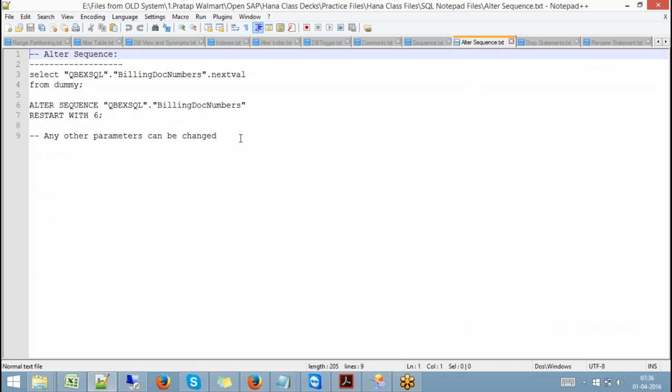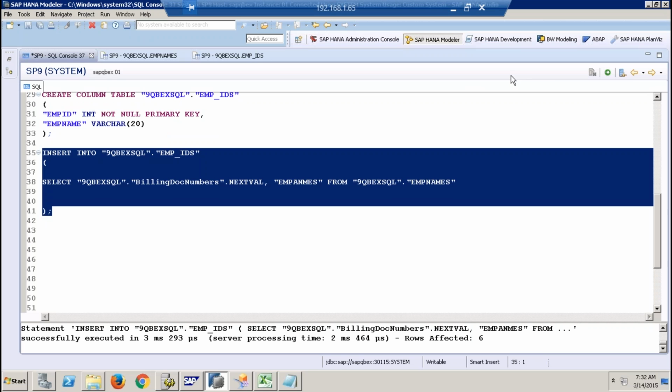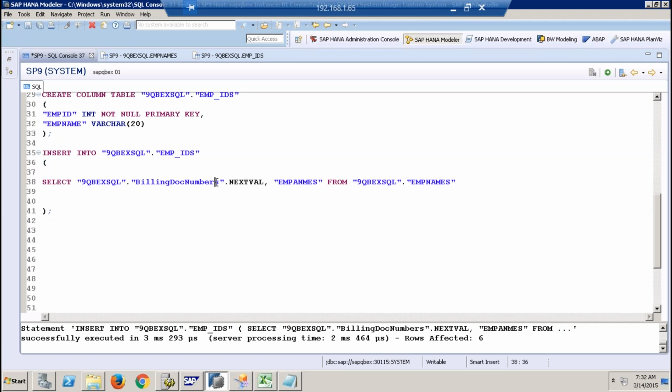Next, alter the sequence. Let's say you already have the sequence running, and the status now was 12. So the next status would be from 13. But I would like to reset the status back to 1.